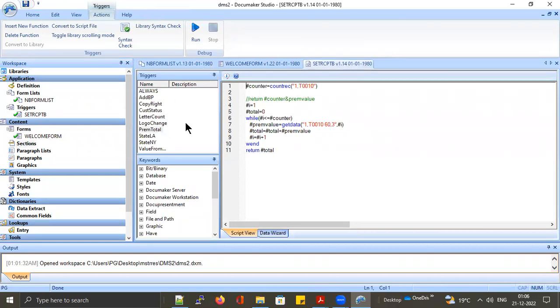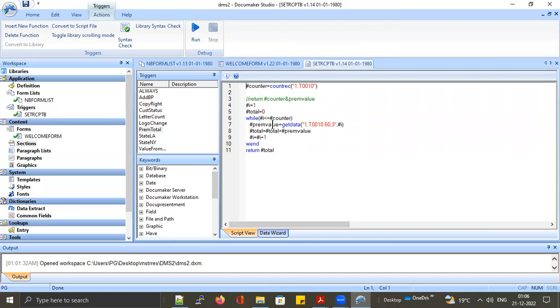Let's take a look at the DAL script here. We are counting the T10 records, and for each T10 record, we set an integer value as 1 and total equal to 0, while 1 is less than this counter. So let's say we have 5.